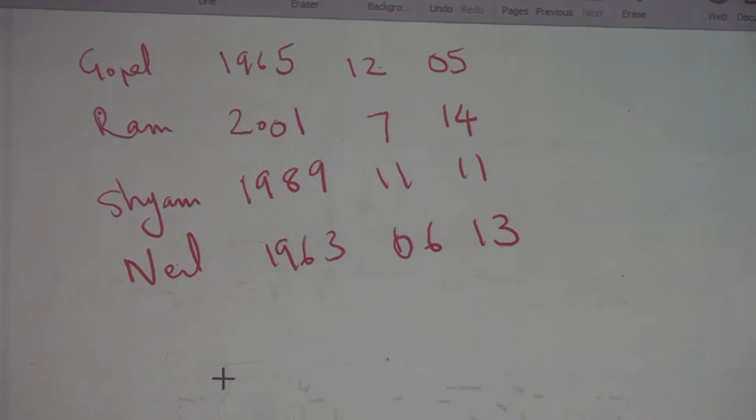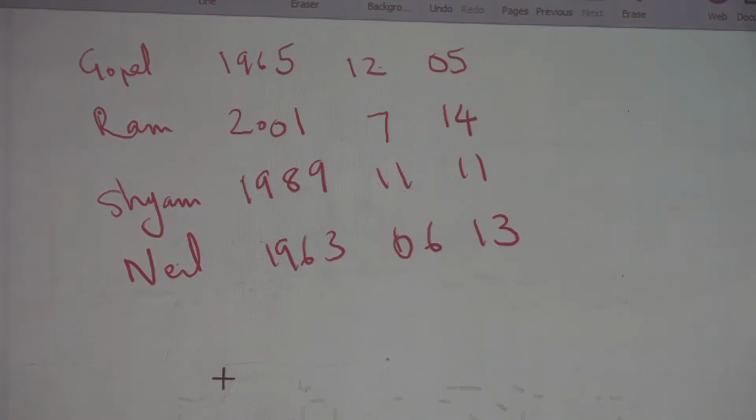Are you understanding the question? I have given you the name of the person, and after that the year of birth. These are all birth dates. I have given you the birth year, birth month, and birth day, meaning the day of the month, for every person. Now these can change. You have to tell me who is the oldest and who is the youngest.